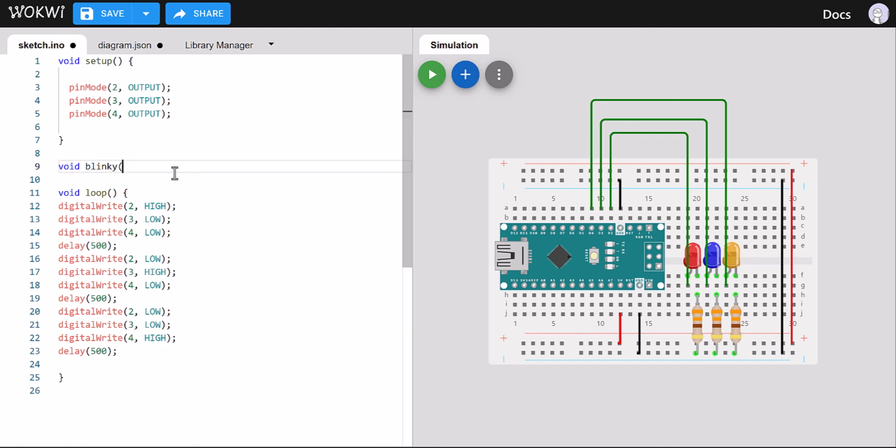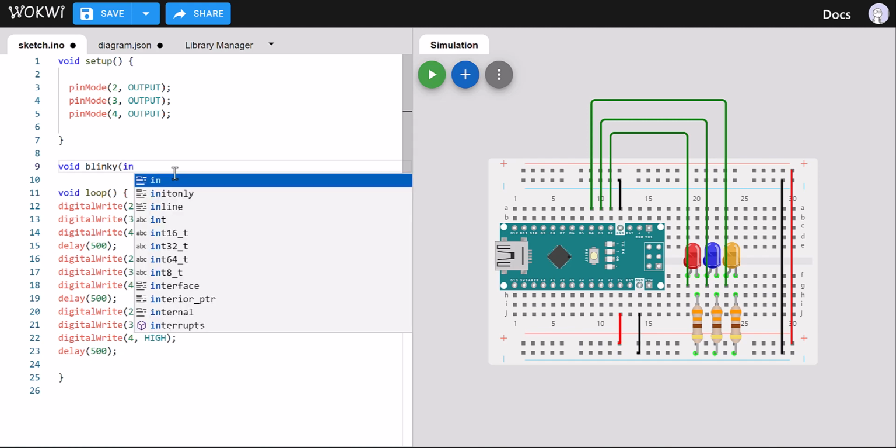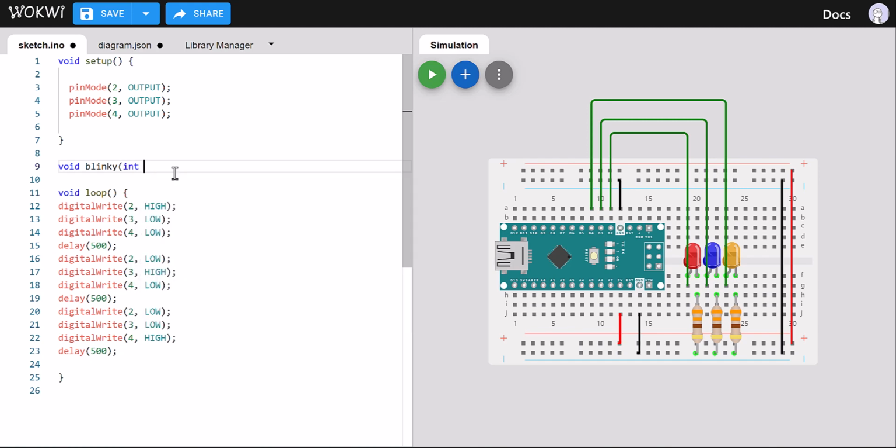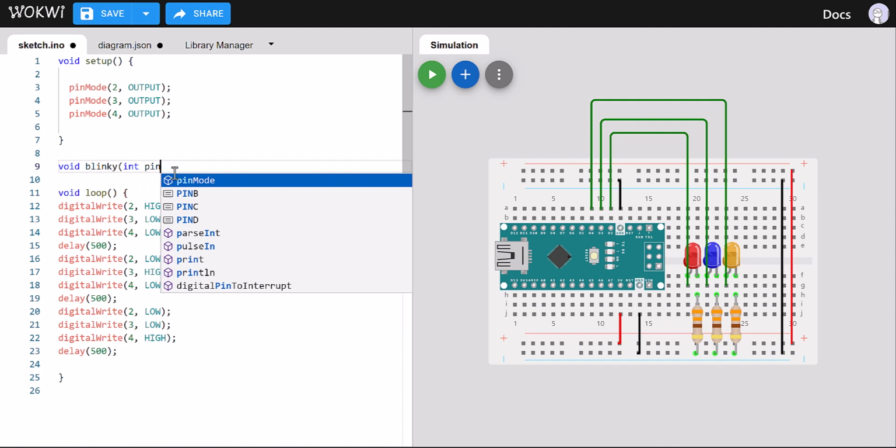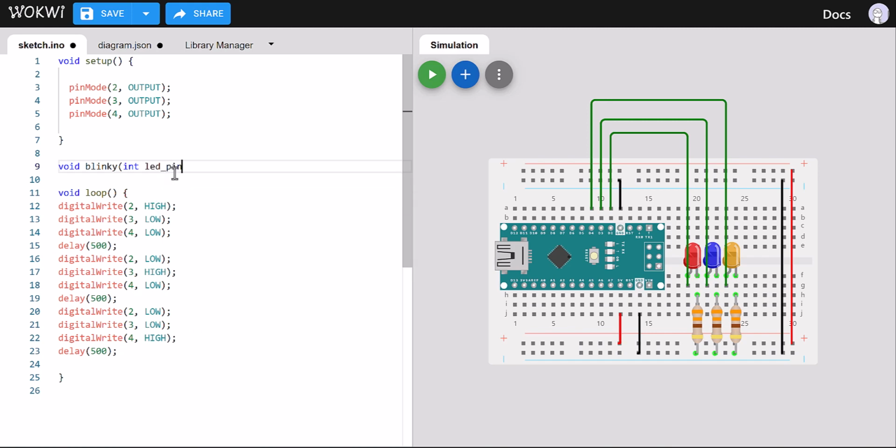Now Blinky is going to be made up of integers, so I want an integer, which is just a whole number, for the pin. I'm going to call this LED pin. Going to have another integer which is going to have the state of the LED, so 1s and 0s for on and off.